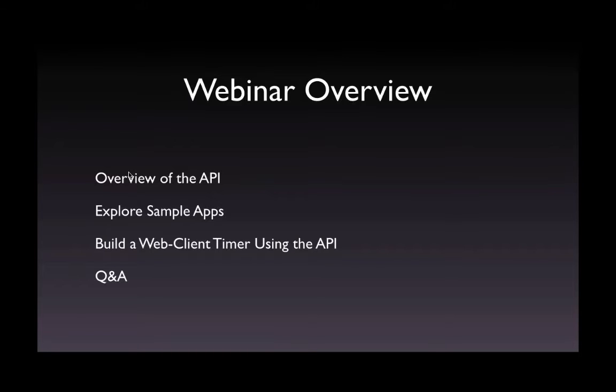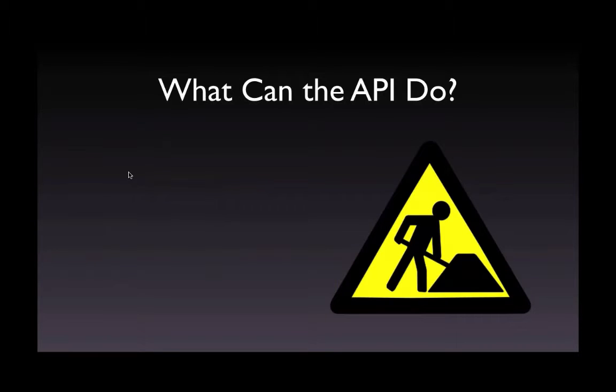All right, so let's start with what the API can do. Well, the API can do a variety of things. First, it can interact with items inside an Axosoft database. You can do your gets, adds, updates, and deletes. It can interact with defects, features, tasks, and incidents. We can interact with projects and releases, those hierarchies, so you can pull those hierarchies and modify them. You can interact with the users and customers inside the database. If you want to pull a user list or a customer list or make some adjustments, you can do that.